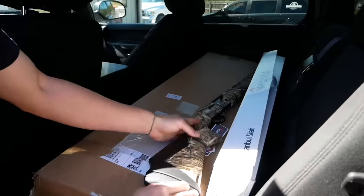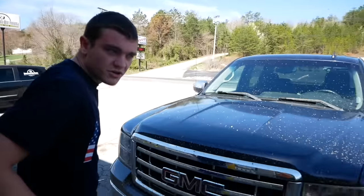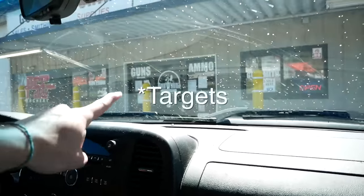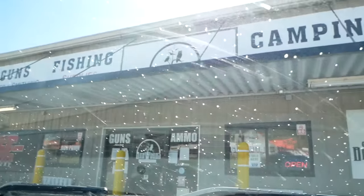What'd you get? A shotty. It's camo. Can't hardly see it. Shout out to the flood because my truck's muddy now - very muddy. Before we go shoot those clay pigeons, giant shout out to Bad Woods. Big shout out to my mud ones again for defocusing the camera. But Bad Woods right here in Corbin - I don't know what it is, but they always have what we need.